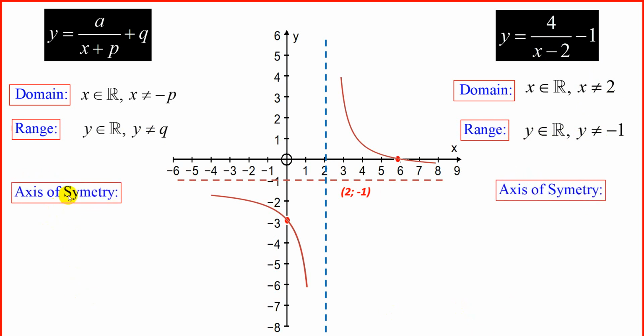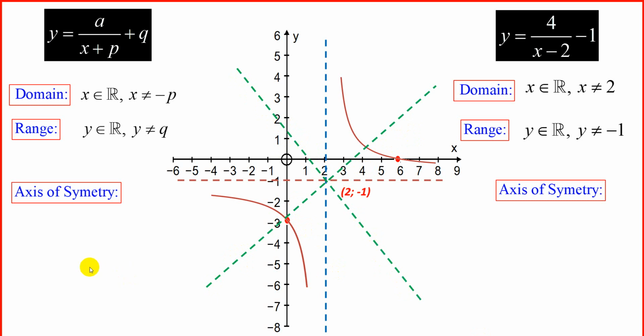Now, we talk about an axis of symmetry, a line that cuts the hyperbola into 2 equal parts. The hyperbola has 2 axes of symmetry. There's our first one, cutting the hyperbola into 2 equal parts. You'll notice we have a straight line with a positive gradient, an increasing function. Or we can draw an axis of symmetry the other way, with a negative gradient.